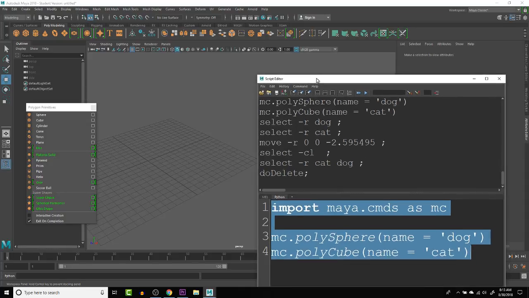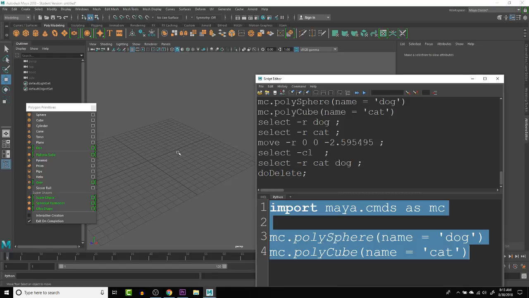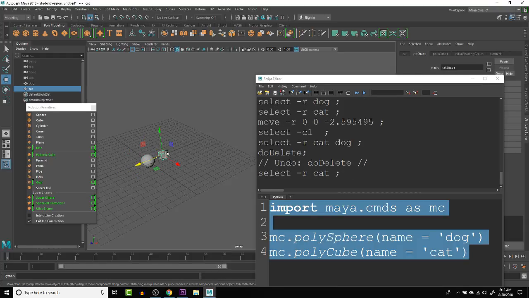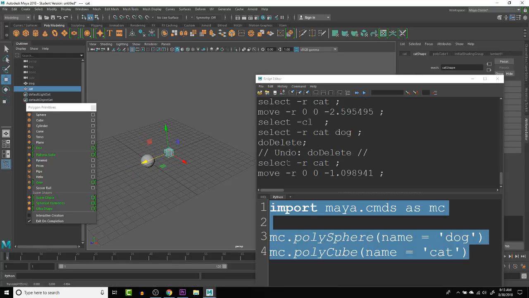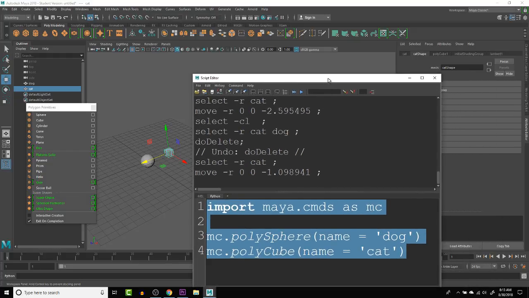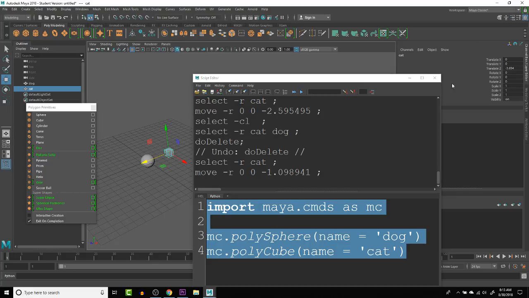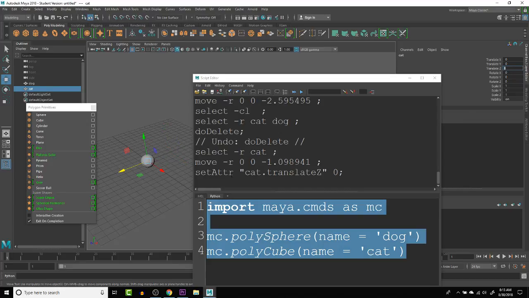If we move things, we can do that by using the move command. I really don't like doing that too often because it will give us relative values for the move. What I usually prefer, which gives us a lot more control, is doing a setAttr.